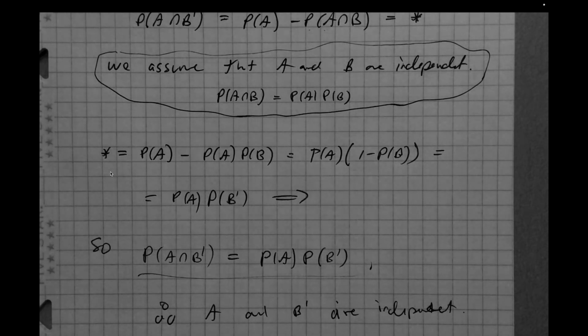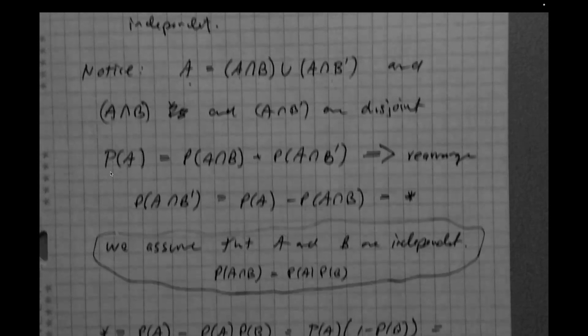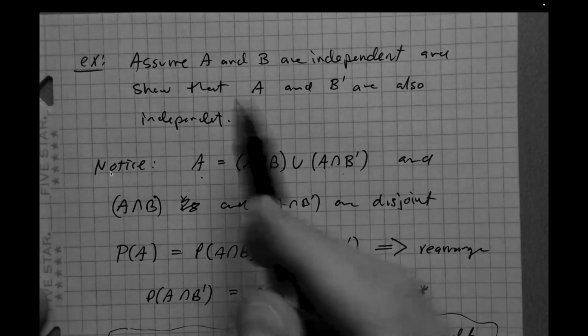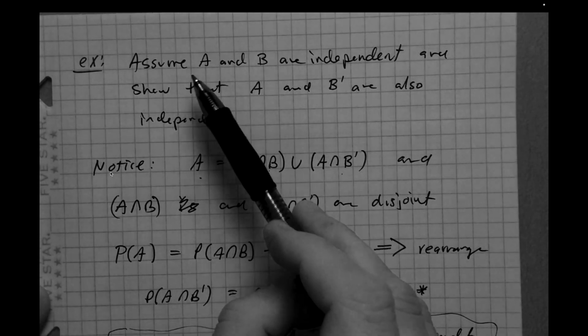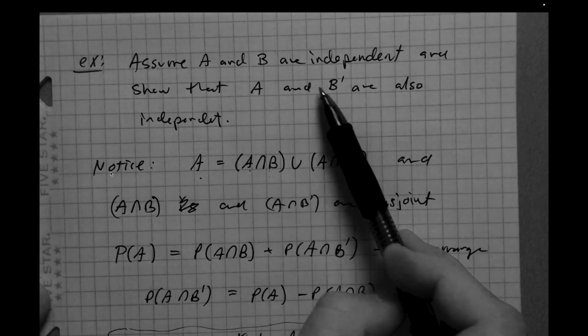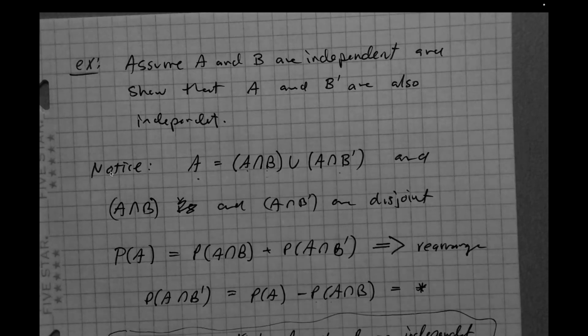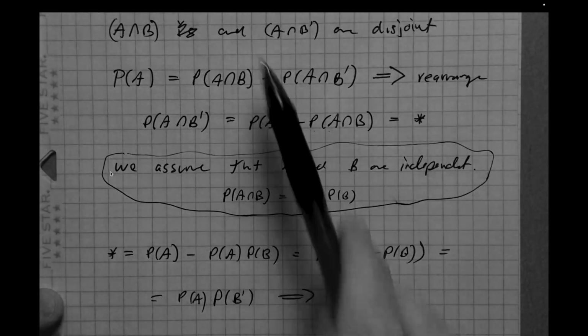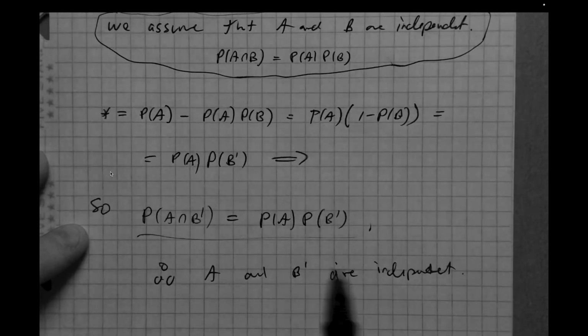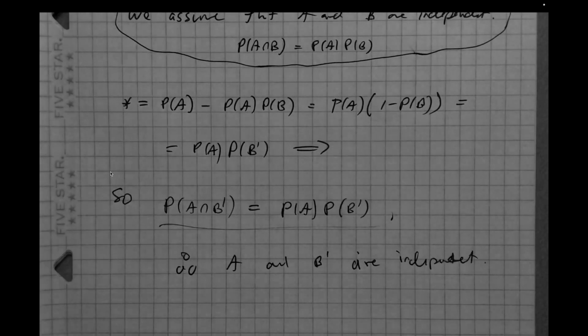You could use this as inspiration and extend it: if A and B are independent, then not A and not B must be independent. That would be the next thing to try, and you could use this same flow as the blueprint for how to write that proof. Very good. That's where I'll end this section.